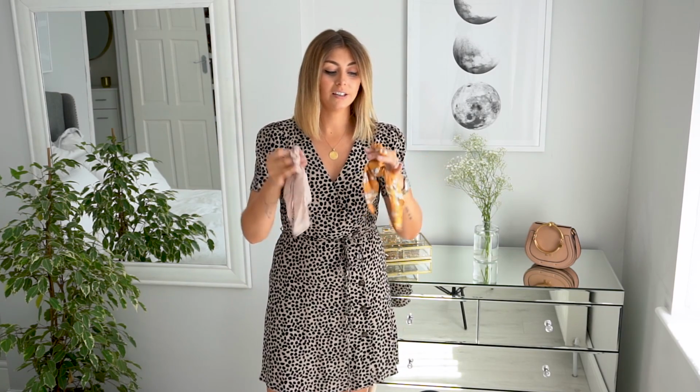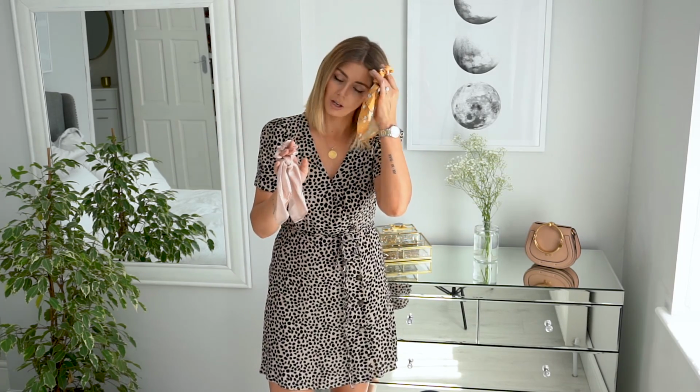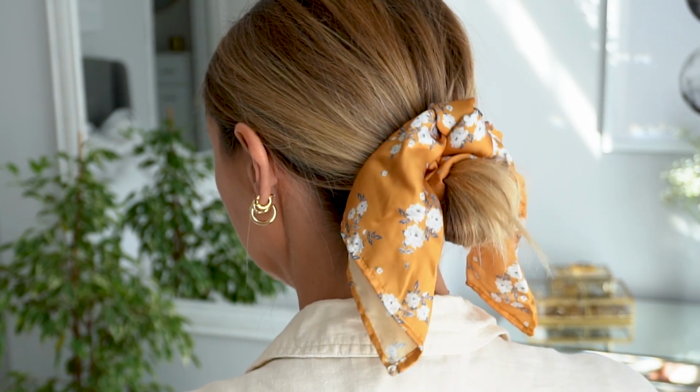Right, now these are the other little scarf hair accessories, and these ones are actually minimal faff, so they don't require any kind of fiddling around or styling. These are essentially just little scrunchies, and they come with the little knotted scarf attached to it, which is why they are just super easy to use. So these, you can pop your hair in a ponytail. I think these look gorgeous for those girls with long hair that have a long flowy ponytail. And there's me with my bob. I normally secure mine into a little bun at the back and then just pop these in, and they just add a nice little detail.